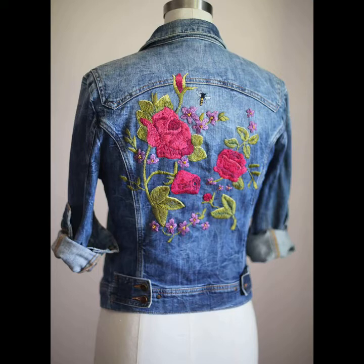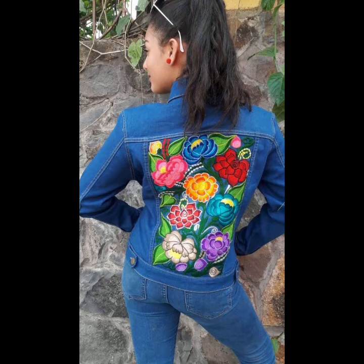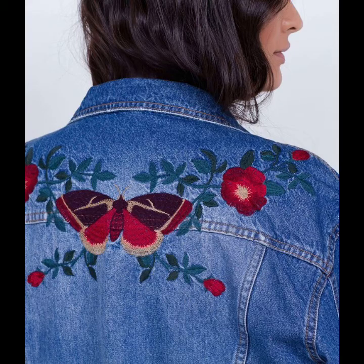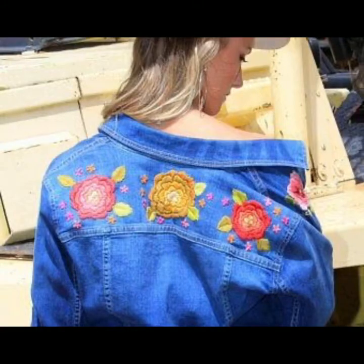These are highly designer-style patterns, and at the same time the beauty of this design collection is that these designs are two in one. Yes friends, you heard it right — two in one means you can make these very beautiful patterns with the help of hand embroidery, and at the same time you can also make these very beautiful patterns with machine embroidery as well.